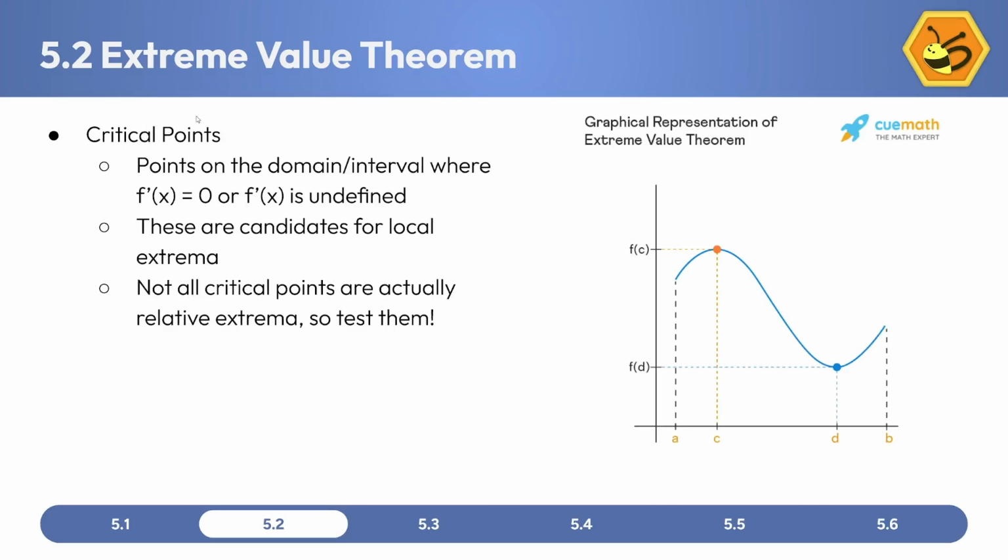So now to the actual definition of critical points. Critical points are points on our domain or interval, depending on what is asked. If it asks about the entire domain, we focus on the entire domain. If it asks about just a specific interval, then we focus on that specific interval. It's either where our derivative is 0 or our derivative is undefined. Most of the time people remember the equals 0 part, but more often than not people forget that it can also be undefined.